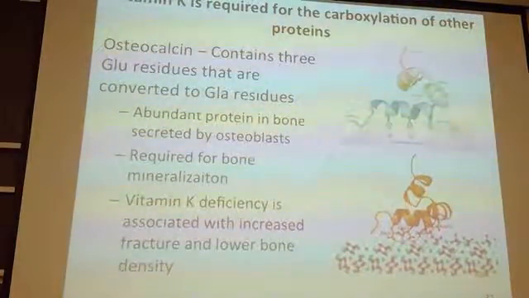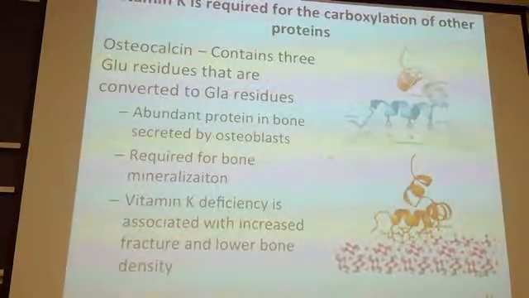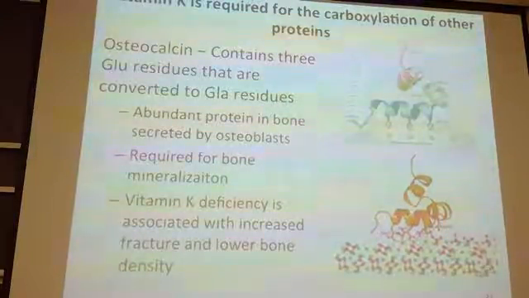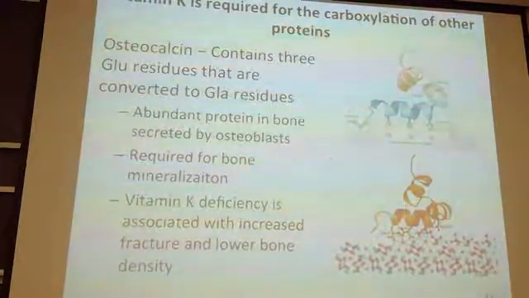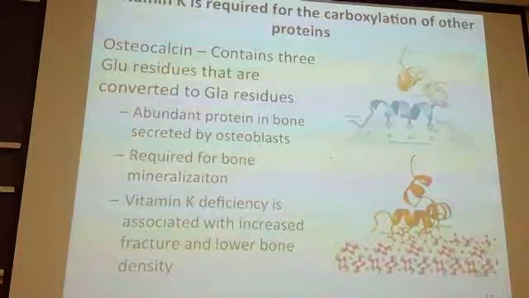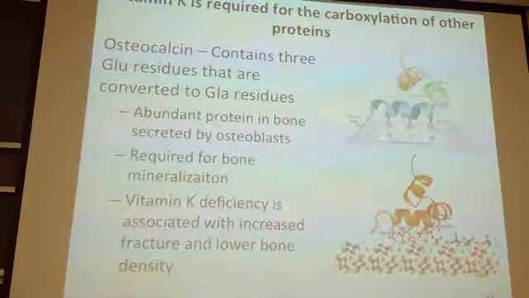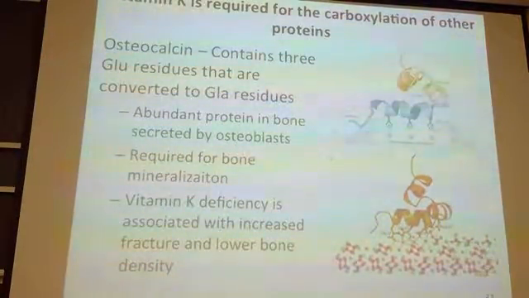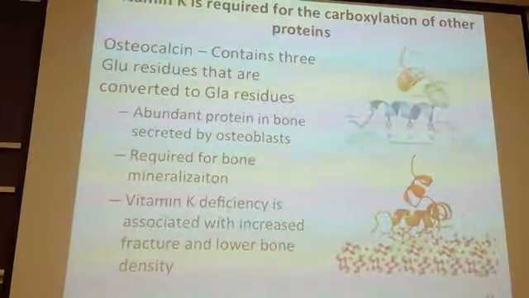So hydroxyapatite is often called a bone mineral. Right? So it's going to make up a ton of our bone. And so these modified glutamate residues are necessary for osteocalcin to bind this bone mineral. Okay. So a very similar idea to what we saw in the blood is that calcium is bridging that interaction between these negatively charged modified residues and another negatively charged lattice, in this case hydroxyapatite, which is going to have a lot of negatively charged phosphate. We'll come back to this when we talk about bone and calcium.